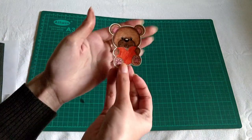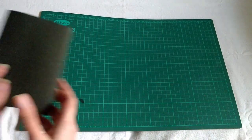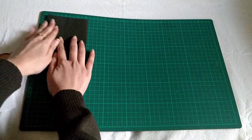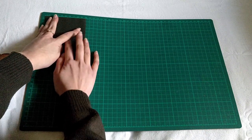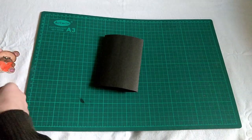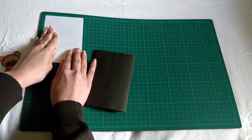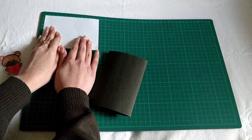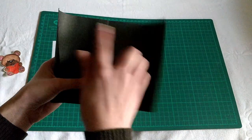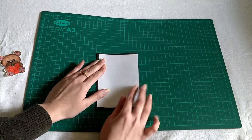Now my teddy bear is complete and colored, and I have fussy cut it out. Also, I have made the card and the panel beforehand, and the card measures exactly 10 centimeters by 14 centimeters, and the card panel will be a little smaller than this, so it's 9.5 by 13.5 centimeters.